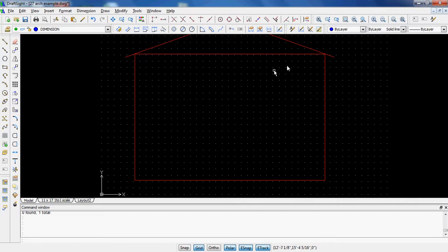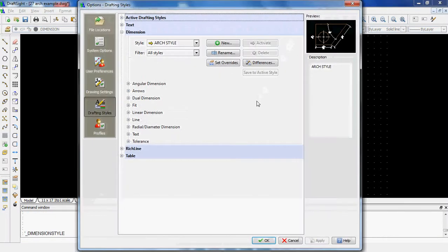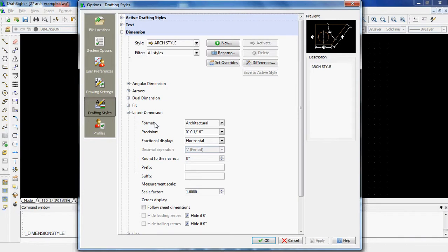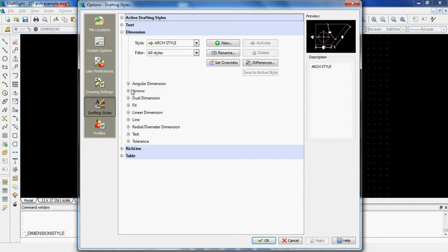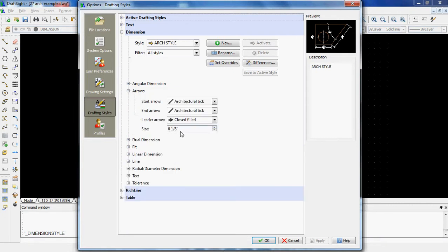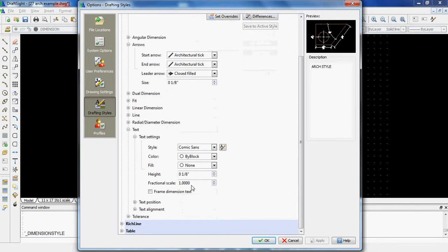So if we go back to your dimension style settings, and you can go ahead and make those changes on your own, kind of by doing some math. Like if I go into linear dimension, or if I go into some of these different things, you can make some of these changes on your own. Like I could change the arrow size, and I could change the text size by multiplying 1/8 of an inch times 48 and putting in the number. That would work fine. That's a little bit complex, and you have to do quite a bit of math.